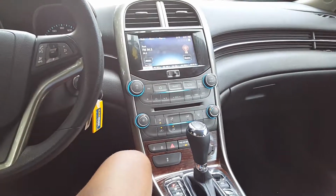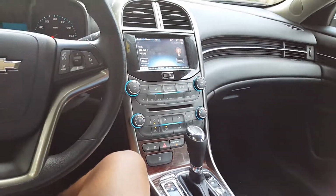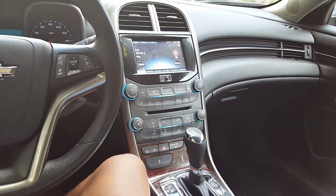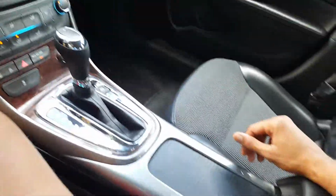All I can say is my first option was I wanted me a 2014 Audi A6, but I got me something that was more appropriate for my family. So I'm gonna keep emphasizing that.